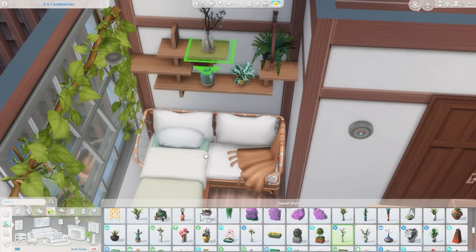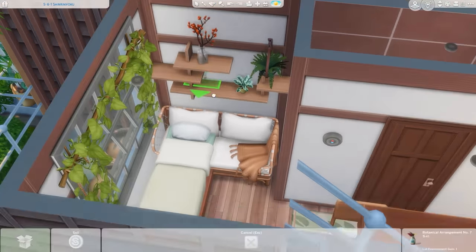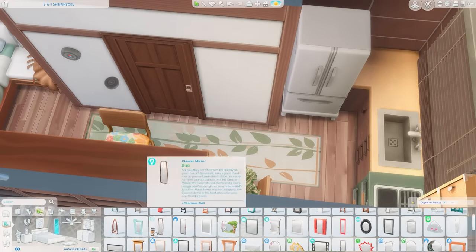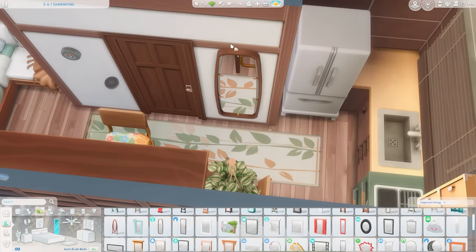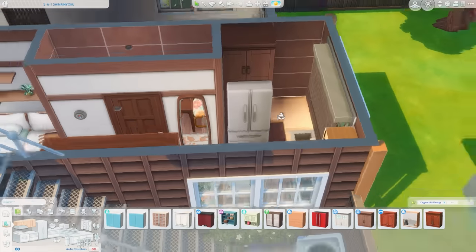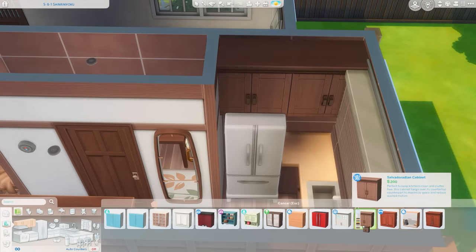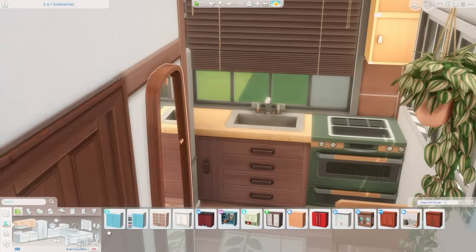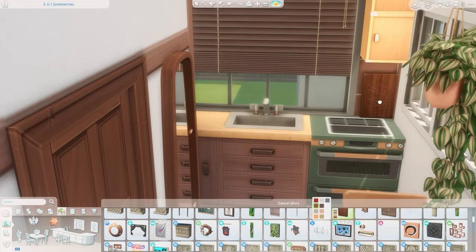But I put this little shelving unit up above the bed and couch area, and I'm just filling it with plants. I changed my mind a couple of different times about what plants I wanted to put there. I will be adding some other ones later, but over here I'm just adding a mirror. I'm pretty sure I added that mirror in the same spot in all of the apartments. It's a very small space, so you only have so many options on where things would go. But I think it worked out nicely there, so you have a full-length mirror.